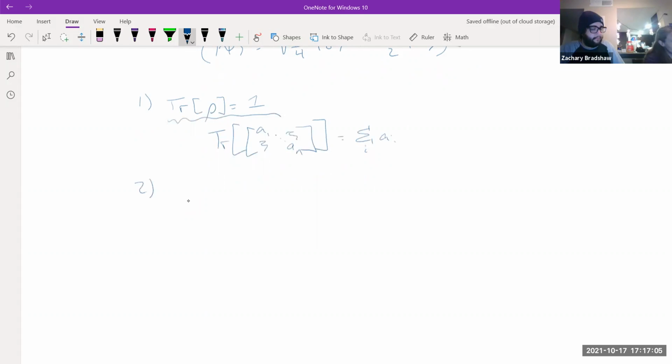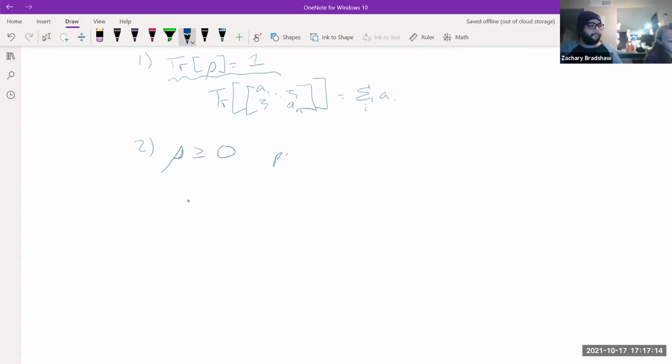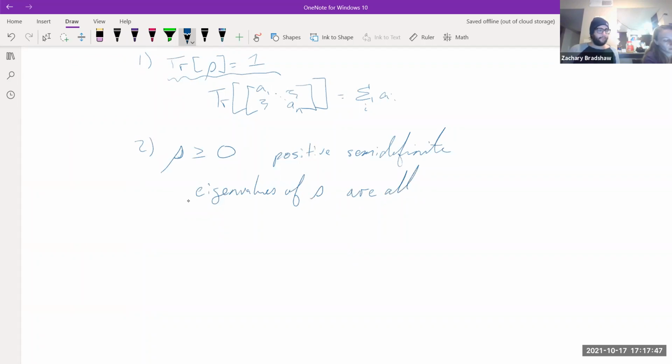But so you have that, and then you also have that rho is positive semi-definite. So what does that mean? Yeah, let's go back over this. I think we touched on it 2 weeks ago, but very quickly. So positive semi-definite is like a greater than or equal to for a matrix, as you can see here. But the only caveat that I think we forgot to mention before is that this only applies to the eigenvalues. So this means that the eigenvalues of rho are all greater than or equal to 0.